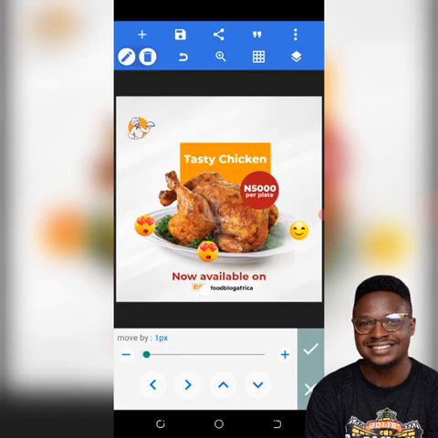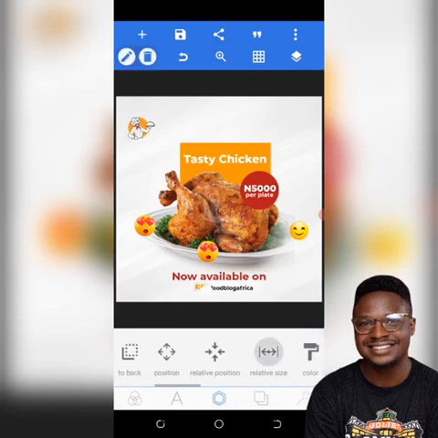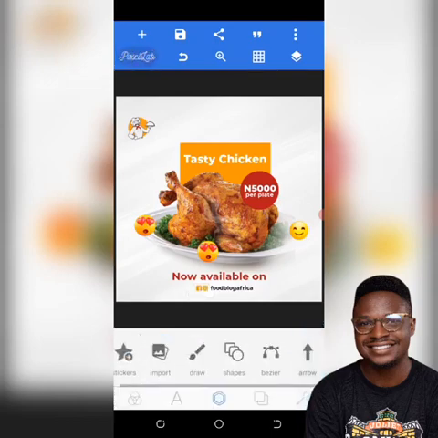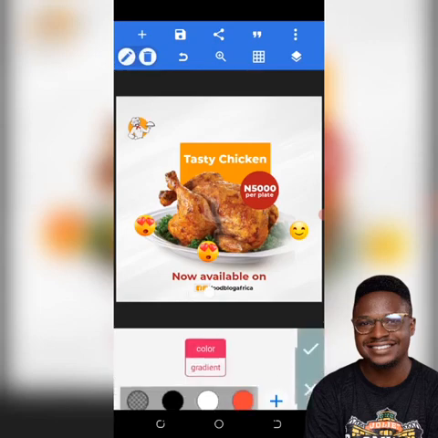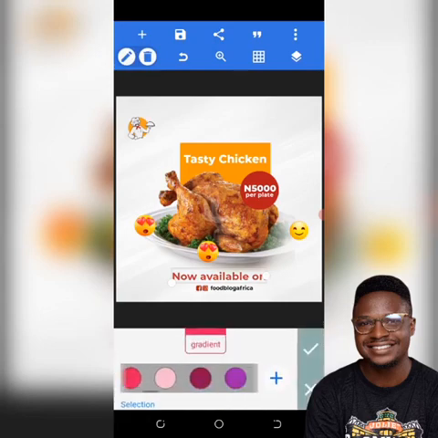It should be beside Food Blog Africa. It must not go up. You see that it's going too much up, so I'll increase it a bit like this. So it's okay like this, but it's not showing well. Let me use red for the social media stuff, and for this one let me use the golden color, the deep golden color, so you can see.